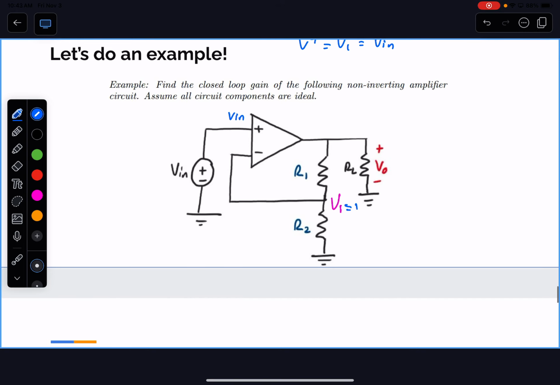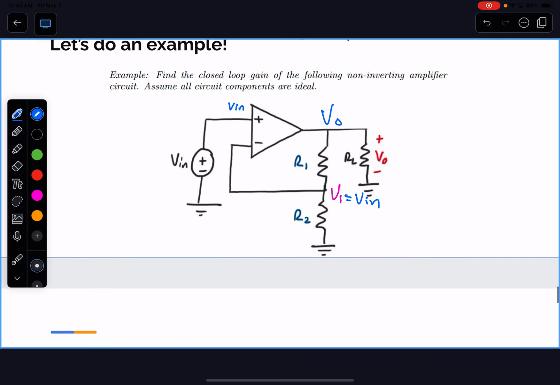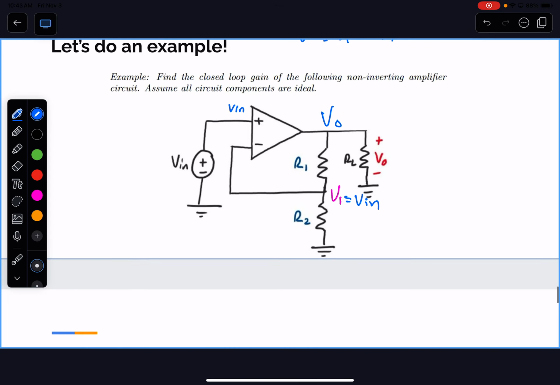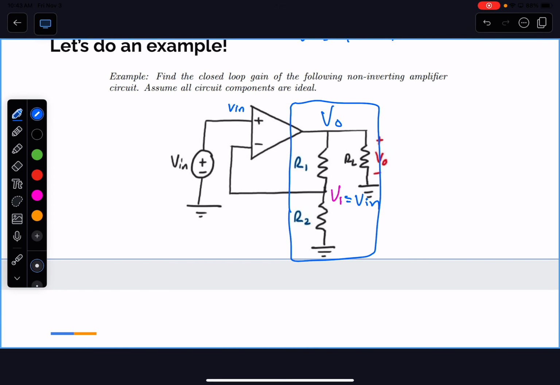So over here, we'll write that out. And notice something very interesting here. You have V naught over here, you have V in here. And then we take this portion of your circuit, you realize this is a voltage divider. Very nice. So your V in equals V naught times, how does that equation go? R2 over R1 plus R2. Very nice. You guys didn't forget about that just yet. All right, make sure that's memorized.